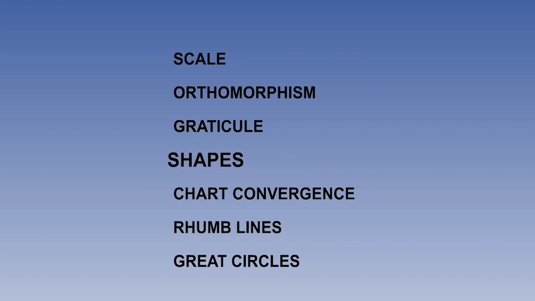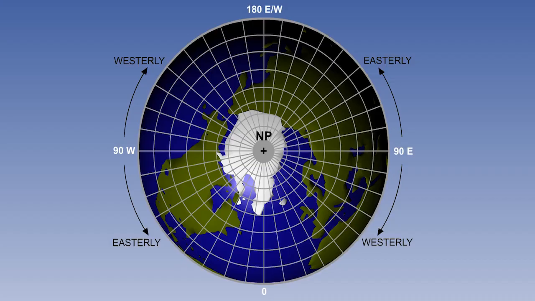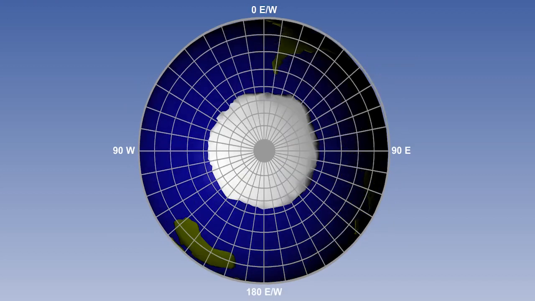The way that shapes will be affected is fairly obvious. Because of scale expansion, shapes and areas will be more distorted the further the distance from the pole. You can see that Africa looks too large compared with Europe and the northern part of the United States. And on this southern hemisphere chart, you can see that the northern part of the South American continent looks too wide.